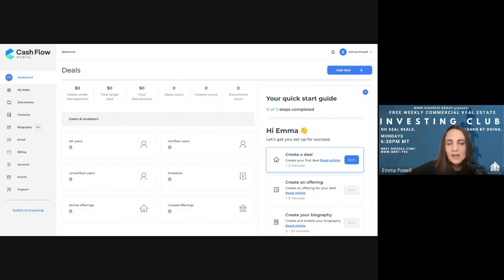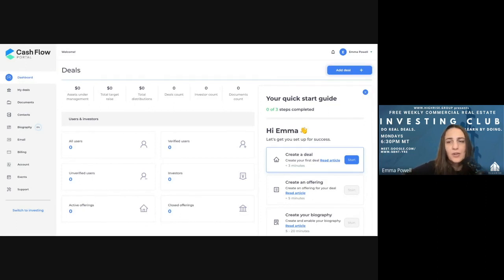And even if you don't have a deal in it, if you are a co-sponsor on a deal, meaning that you're not the lead syndicator and they just added you as a co-sponsor because you're going to help raise money or you're going to help do investor relations, whatever that looks like, you do get a free portal as a co-sponsor. But if you are actually hosting the deal, or if you sign up for Syndication Pro on your own and you have no deal, then you will be paying a monthly fee for that. And then each deal you do will have an additional monthly fee.